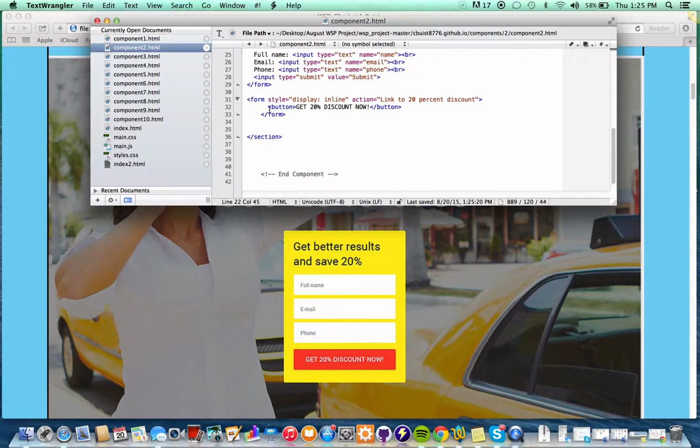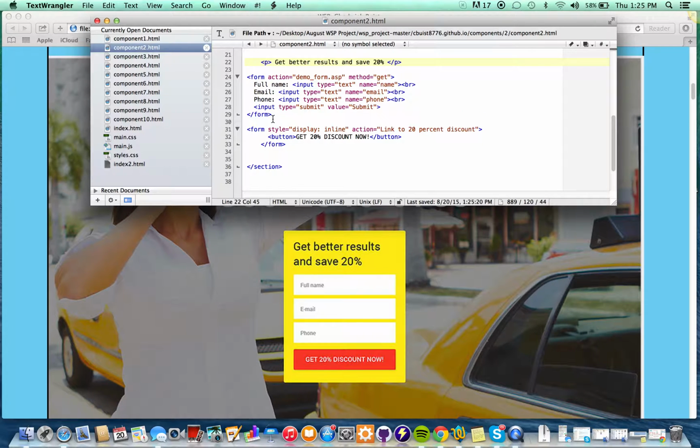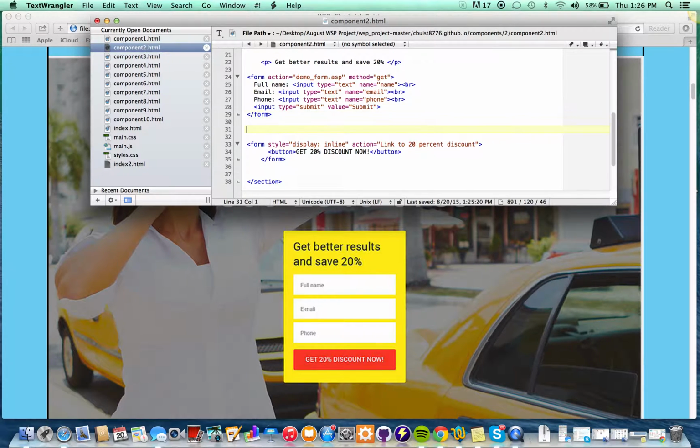The only other question I have is maybe whether this should be a link styled as a button, or whether I can still get moving forward. So I guess, like he said, is it taking me somewhere or is it doing something? I believe, well, get 20% discount now, this will take you to somewhere else. So in that regard, I'll change that to a link.